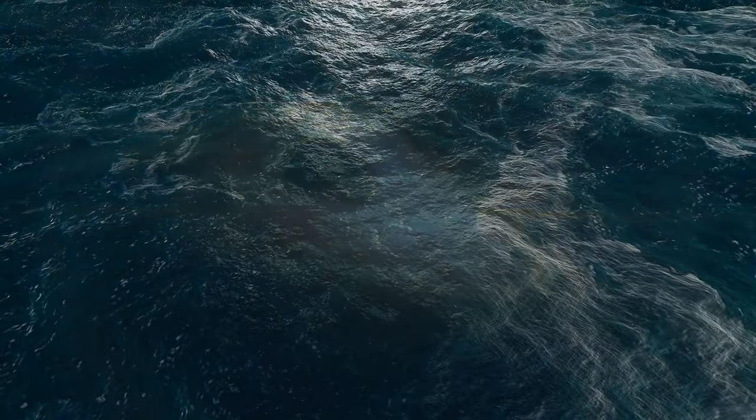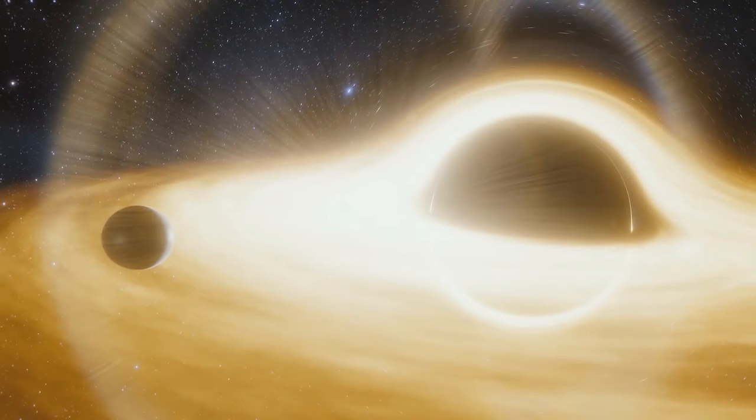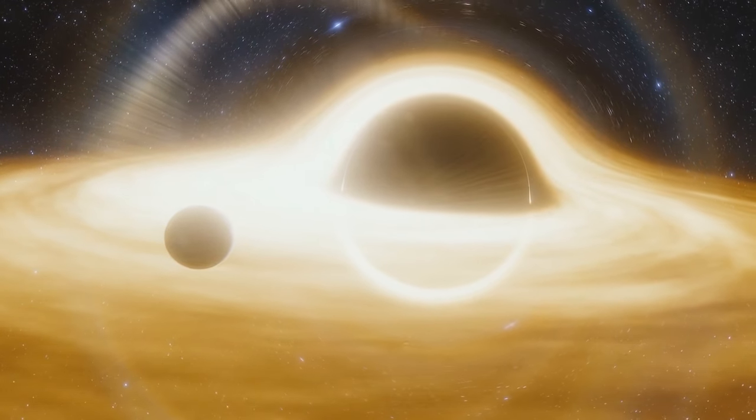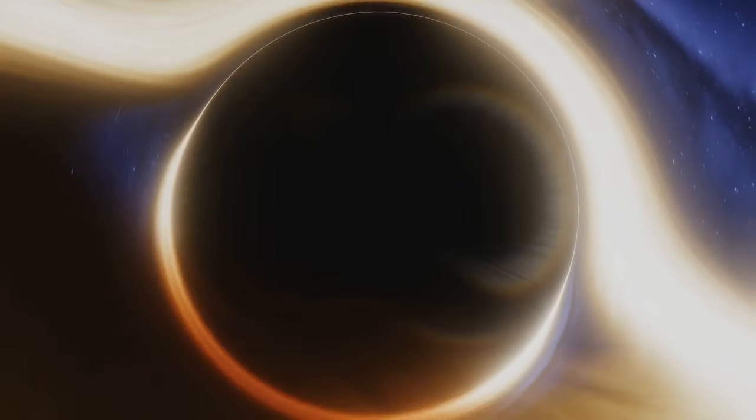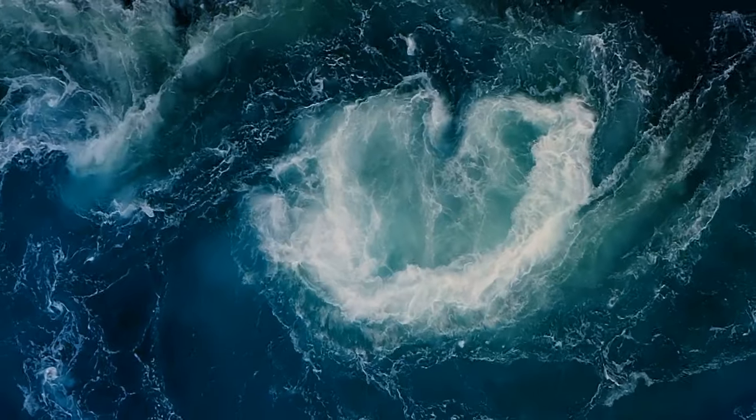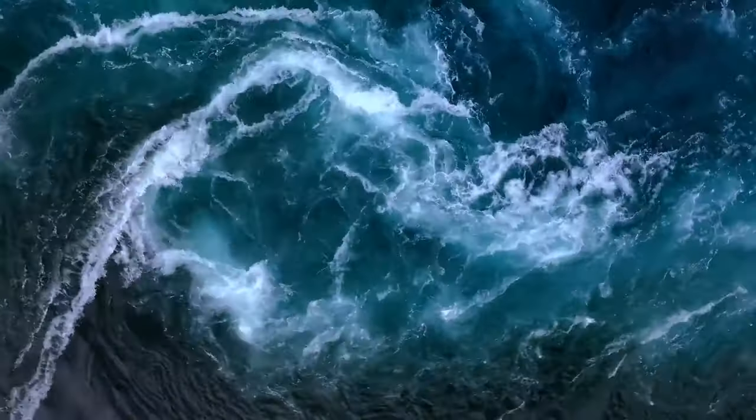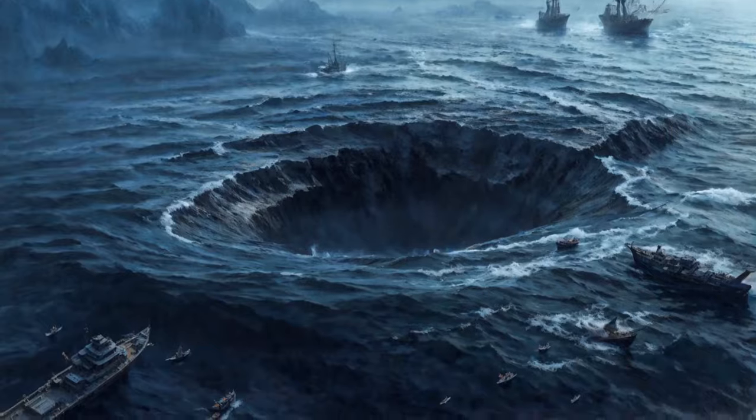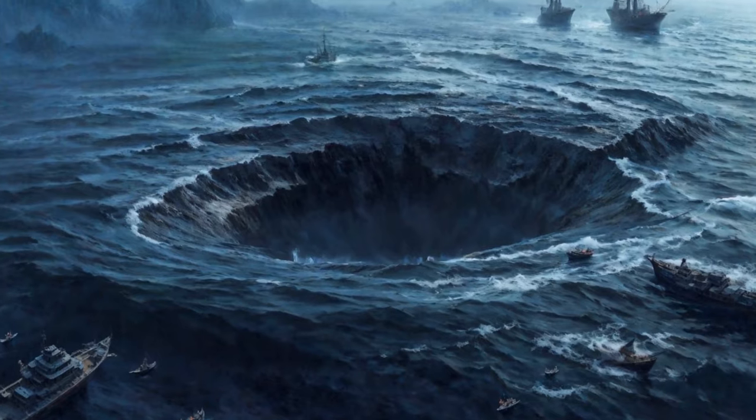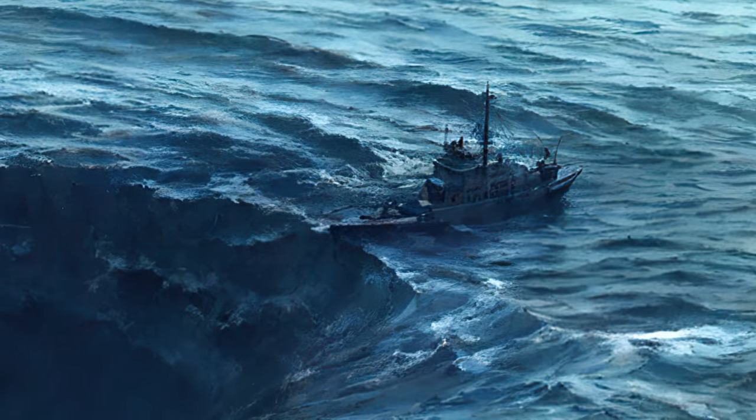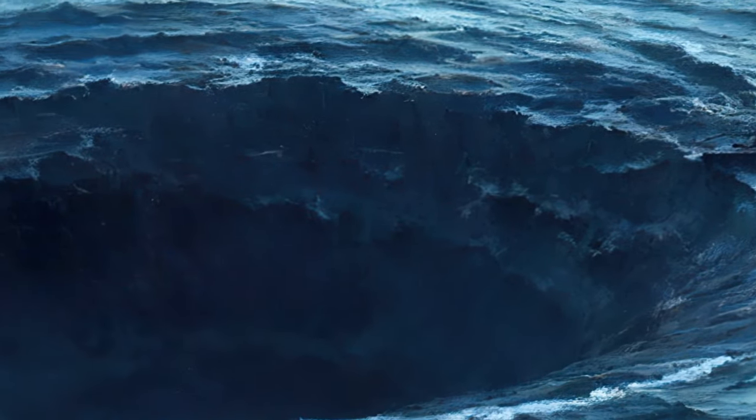You don't have to fly to space to take a closer look at a black hole. Scientists have found something very similar to black holes in the southern Atlantic Ocean. A black hole has such an enormous gravitational pull that once something gets pulled inside, it doesn't have any chance to escape. Even light can't get out of a black hole. But ocean black holes seem to be almost as powerful as their space relatives. But instead of catching the light, they do the same with water. Ocean eddies are massive whirlpools that spin against the main current. They usually swirl billions of tons of water, and most of them are larger than a city. These whirlpools are so powerful that nothing trapped by them can escape. But the scariest thing is that you might not even notice heading into one of them.